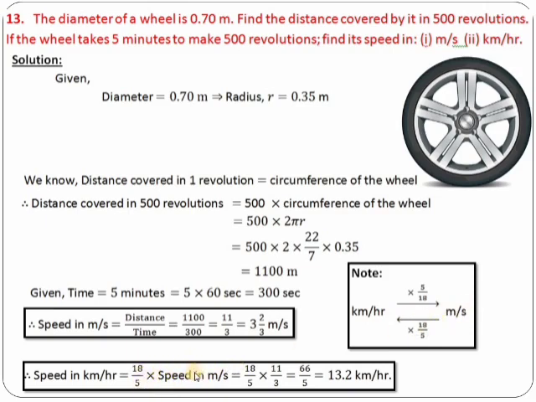Now speed in meter per second is 11 by 3, right? So here you see, after cancellation it will turn into 66 by 5, which equals 13.2 kilometer per hour. So this will be the speed in kilometer per hour, and this will be the speed in meter per second. Basically this conversion plays a major role in this particular problem. This conversion is very, very important. So you may pause the video and note down your solution.